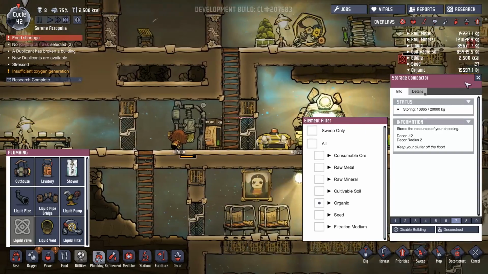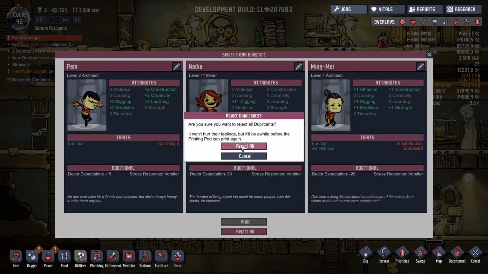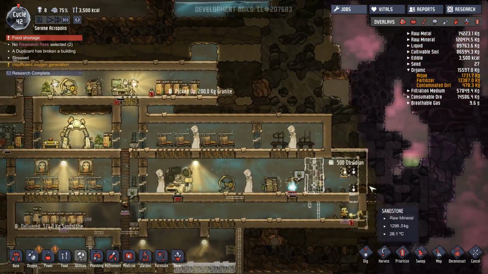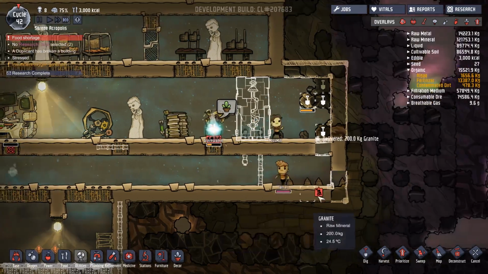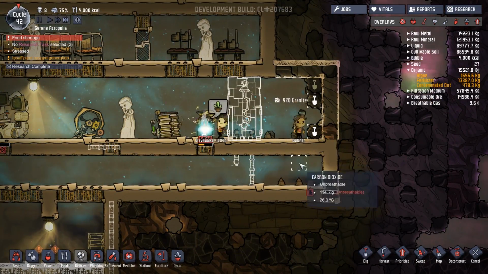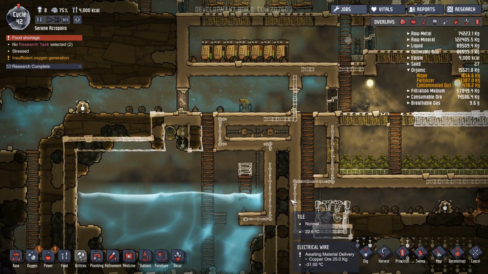There we go. No, we'll wait until we've got... I still have the kind of internal timer of once I've got the shower ready, then we can have more duplicants. But until then, no. Let's just get all that sorted. How's the plumbing going?